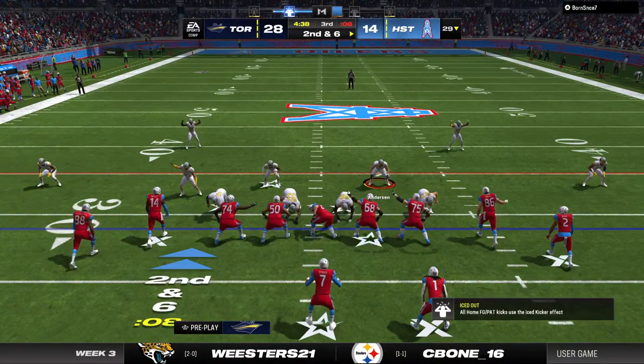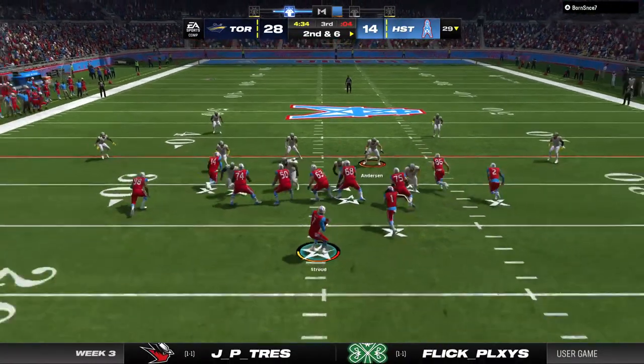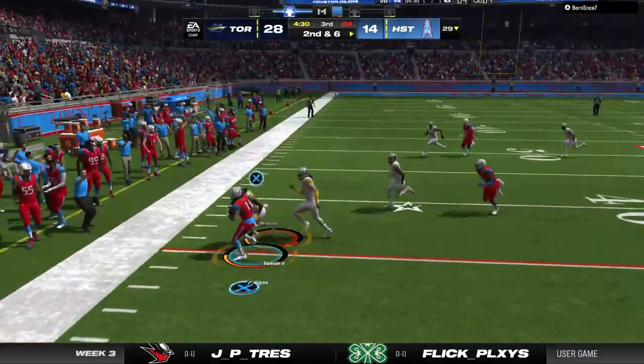60 Bison, 60 Bison. It's a rolling, fellas. 60 Maverick, 60 Maverick. As Stroud now to throw, he gets this out wide to Gibbs.